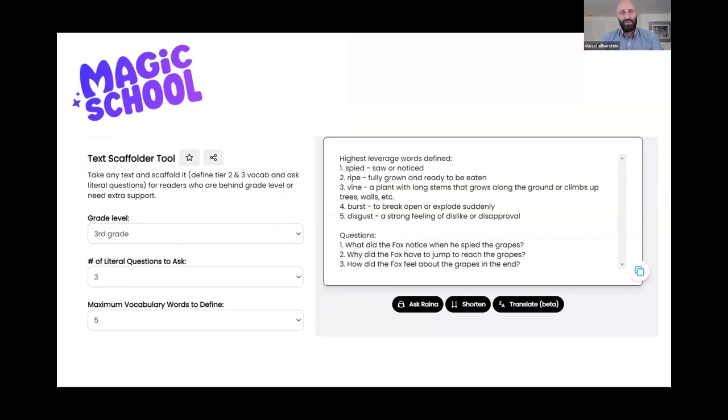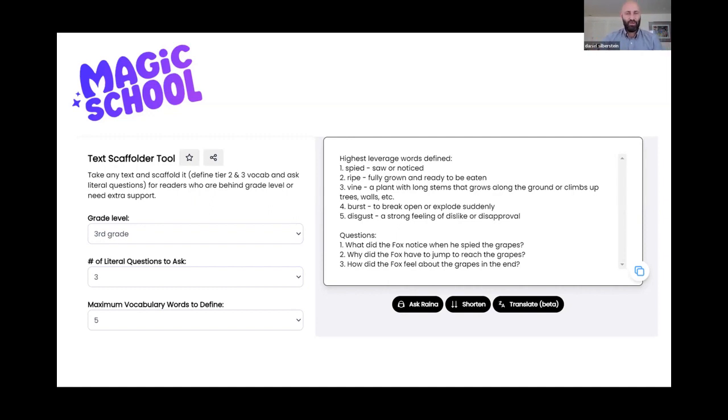This is another way to use AI to support your students. So you could print it out and say, okay, here's the vocabulary. It's already there for you. Let's talk about these questions. You read it using the Claude one, and now let's answer the questions here. And again, some of the vocabulary is in there as well.